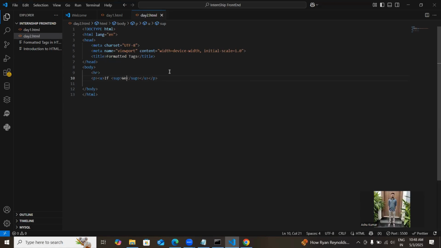Then after this superscript I am using TT, and let's write within this TT: if we are doing. After this TT, let's bring I here and say smart practice.